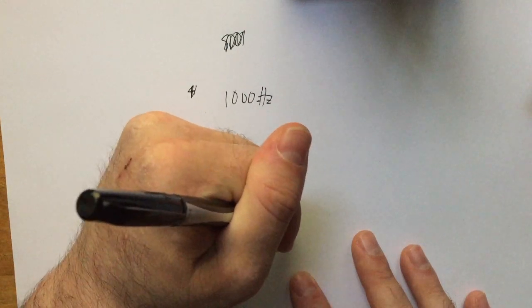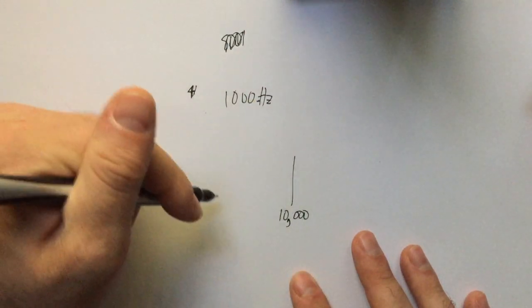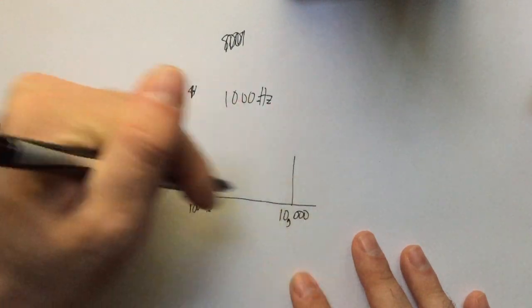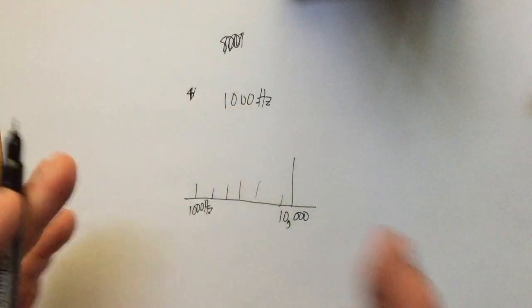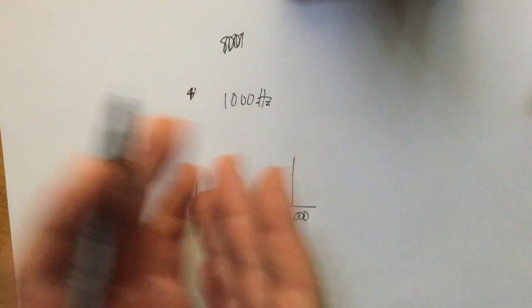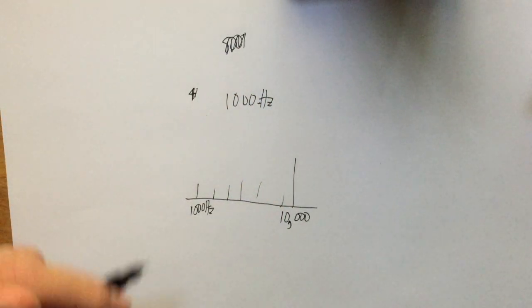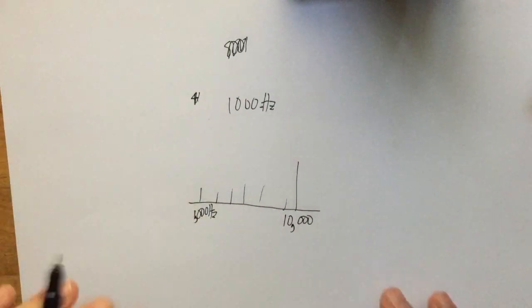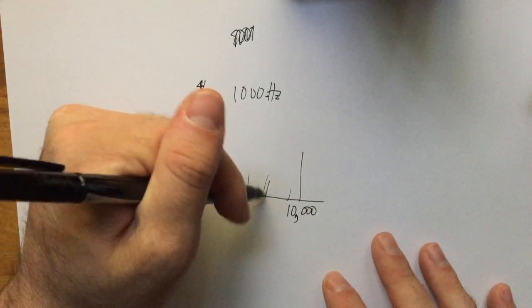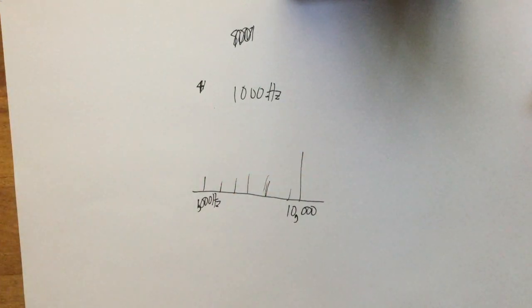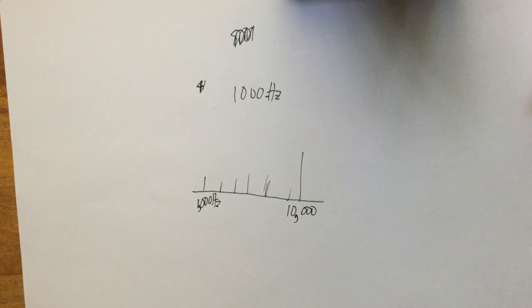Let's say your Nyquist frequency is at 10,000 hertz, and you want to know, starting at 1,000 hertz, how many of these fit into the range from 1,000 to 10,000, skipping 1,000 at a time because that's our base pitch. So how many 1,000s go into 10,000? That's what you have to solve. So I hope this is straightforward enough, and that will produce a sound as sharp as possible without distortion at that pitch. You can't sample this and slide it around because you're sliding everything with it, and you're going to go right into Nyquist, but for a single pitch, this is an additive way of generating that pitch.